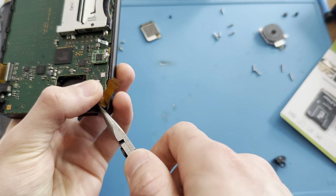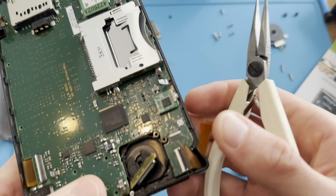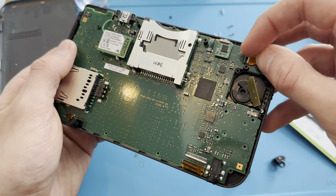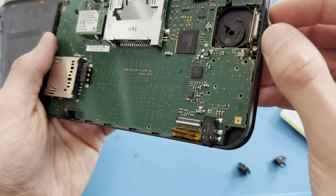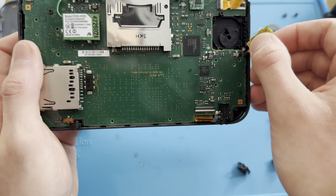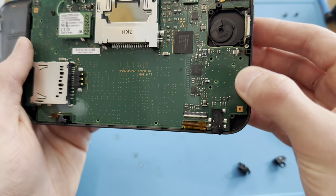Now I also need to be really careful with the top screen ribbon cable. Now that I think about it, did he even pay me for a modded one? I actually can't remember. Let me just make sure that this cable is in all the way. Can't really do that on camera. There we go. I'll have to double check if you paid for a modded one, because he asked for me to install HOP and Twilight, but I can't remember if he actually paid me for the mod. It's been a while, you know. I can't really remember everything.